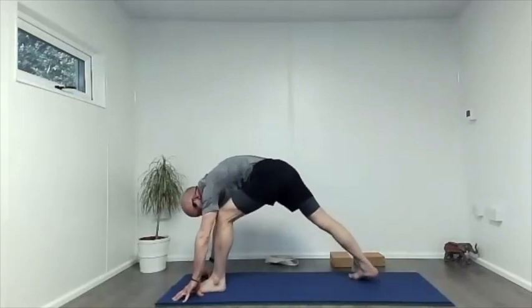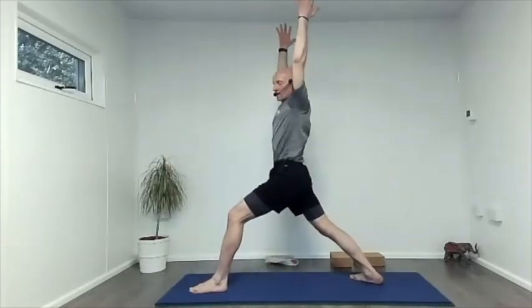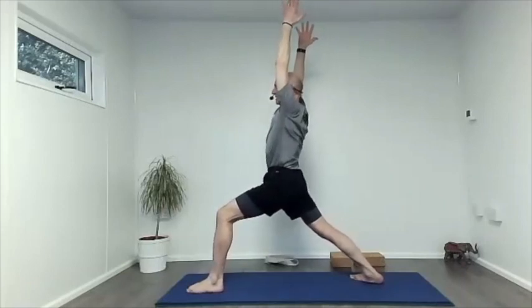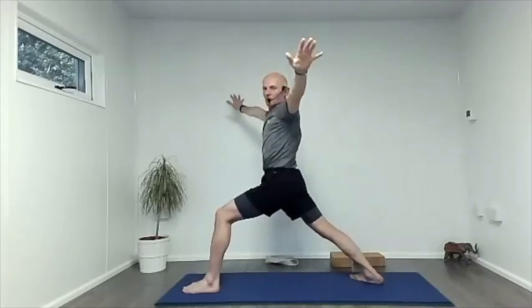Ground the back heel down. We'll come to warrior one this time. So sweep the hands forwards and up. Lift up. If you find a pinch in your lower back, turn into the right slightly. Still looking forwards. Few breaths here. And then take the arms out nice and wide.